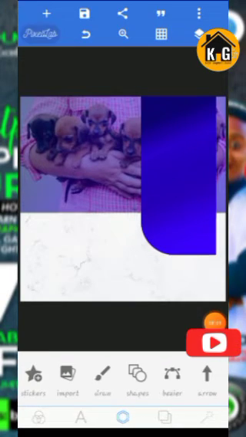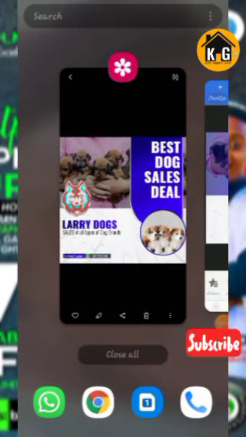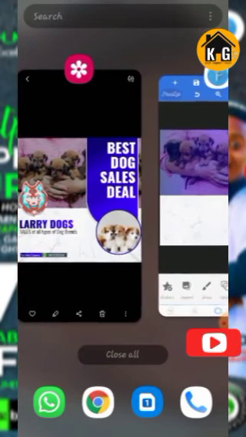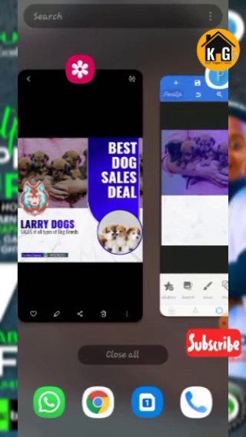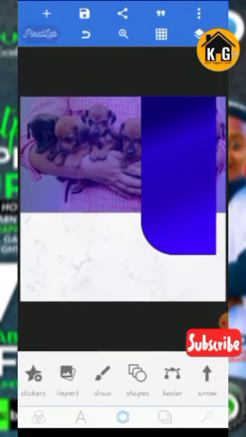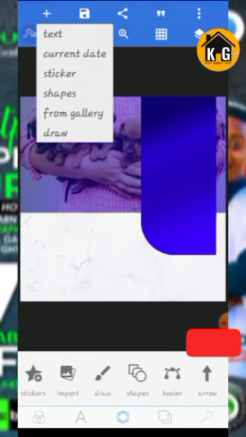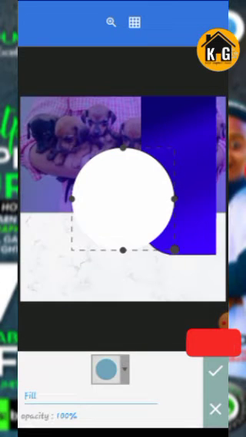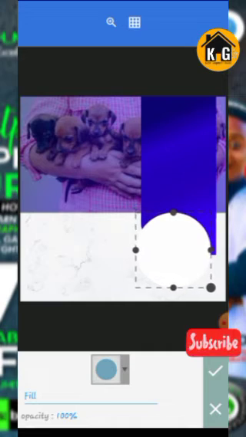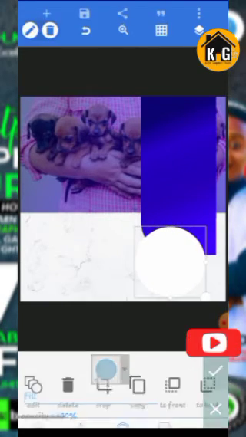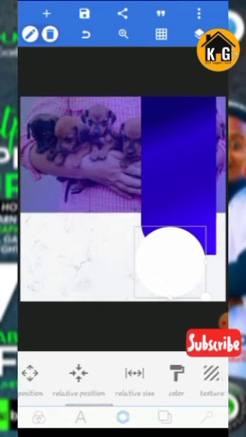All right guys, so once this is achieved, the next thing we want to do is to get the puppy picture. Okay, we are going to go get the puppy picture. And then how do we add that? So you come here and you go to shapes and you select this O or the circle. Okay, you use the circle and then you just okay that, and then you go to texture.